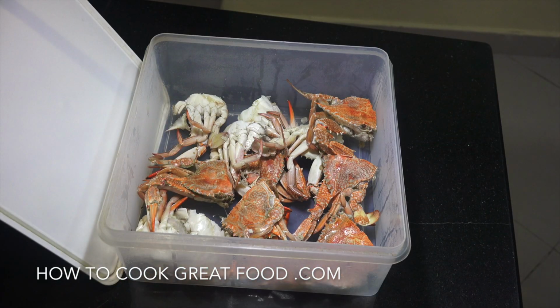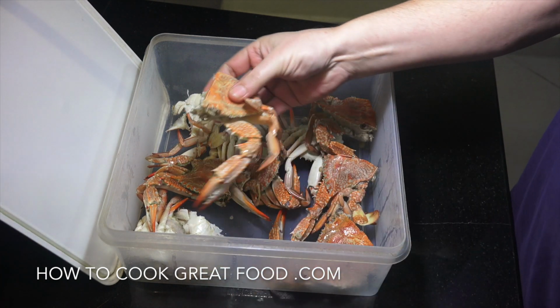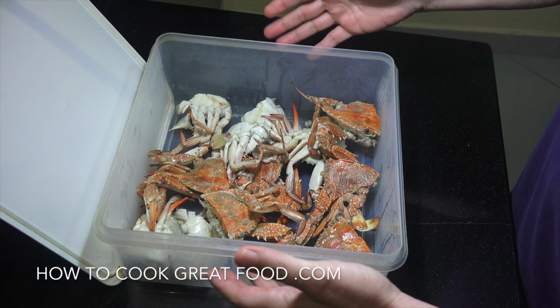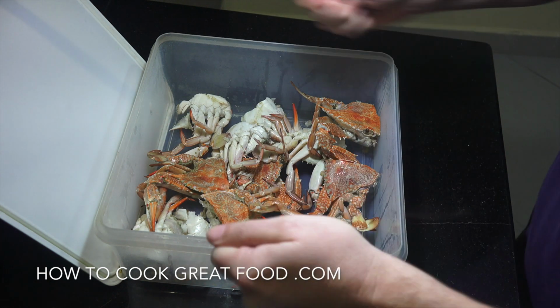Okay, so our sauce is ready. And as you can see, we've cut the crabs down the middle, straight down like that. They've cooled down. Now you're going to need some sort of airtight container or something nice and firm, because what we're going to do is pour the sauce over this, pop the lid on and give it a shake.